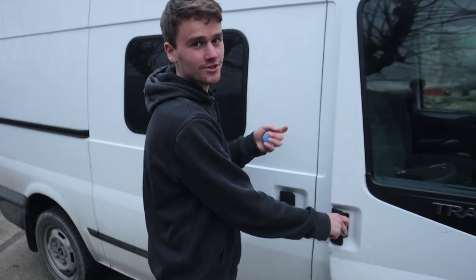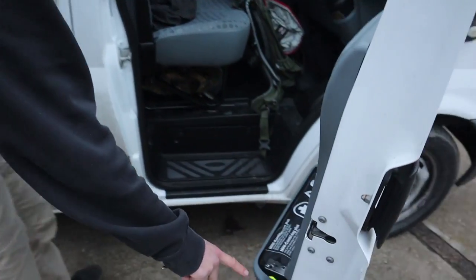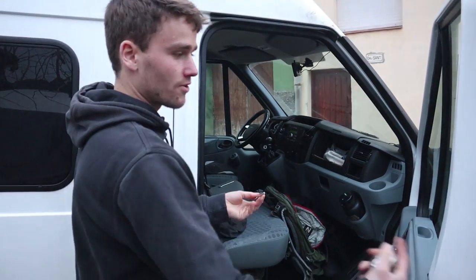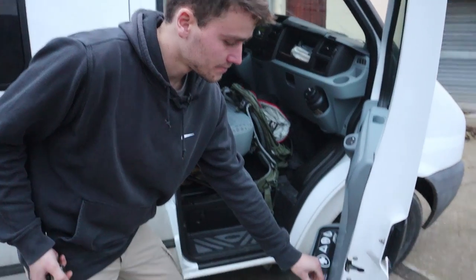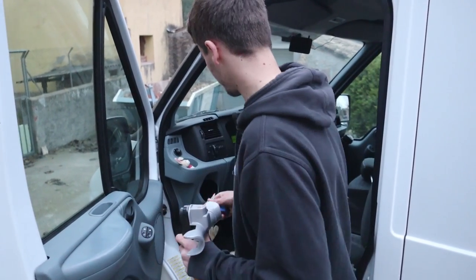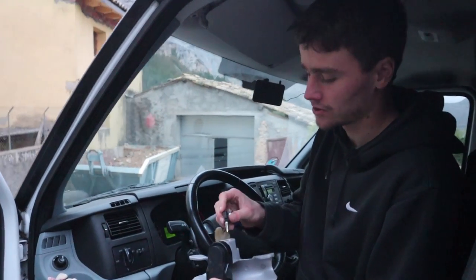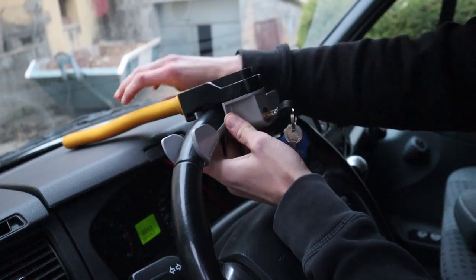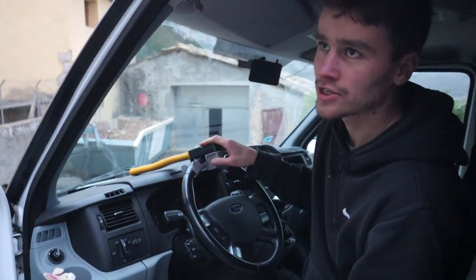On the front doors I installed two angle brackets on the door and inside the car, and then I have these matching bolts — so if I lock the car and I'm still inside, I can put these through and they can't really be opened anymore. I mean, if you smash the window you can always get in, but it's a little extra security. I also have a steering wheel lock to prevent the van from actually being stolen — and you can very easily unlock it. I didn't buy it specifically for the Transit so I guess you can use it for a whole bunch of other vans too.